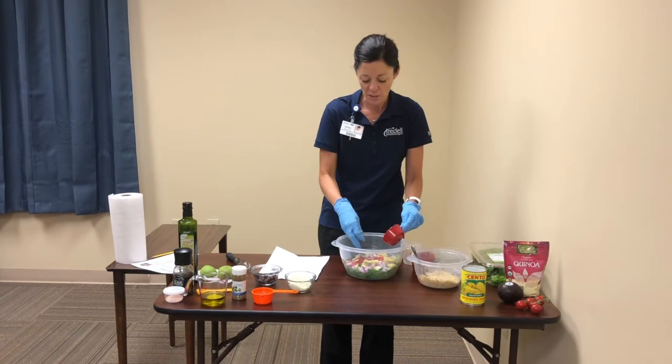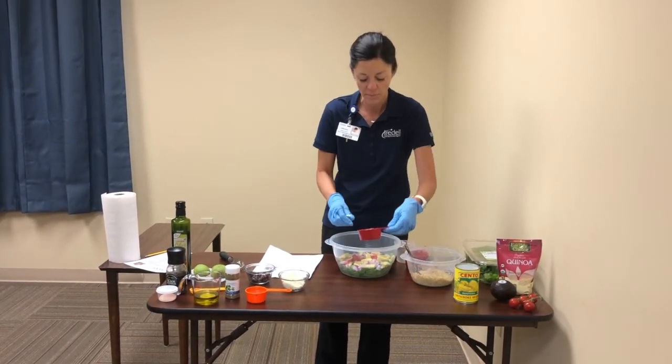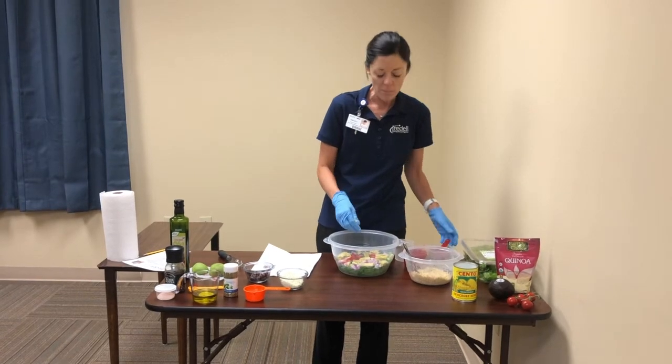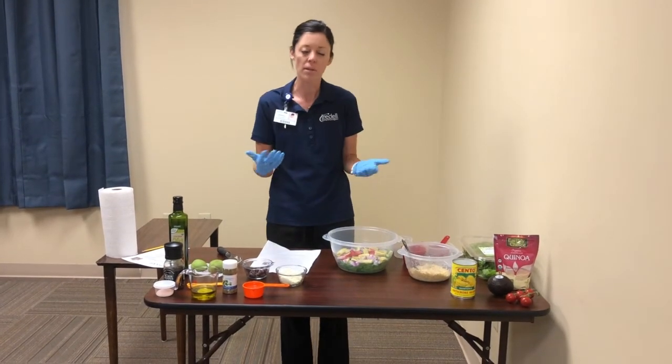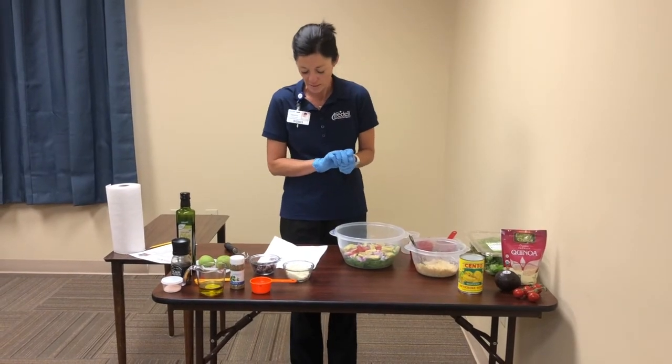And any of these ingredients, I always encourage you to try new ingredients, especially if it's something that you've never had before. But if it's an ingredient that maybe is not your favorite, you can certainly leave it out of the salad very easily.